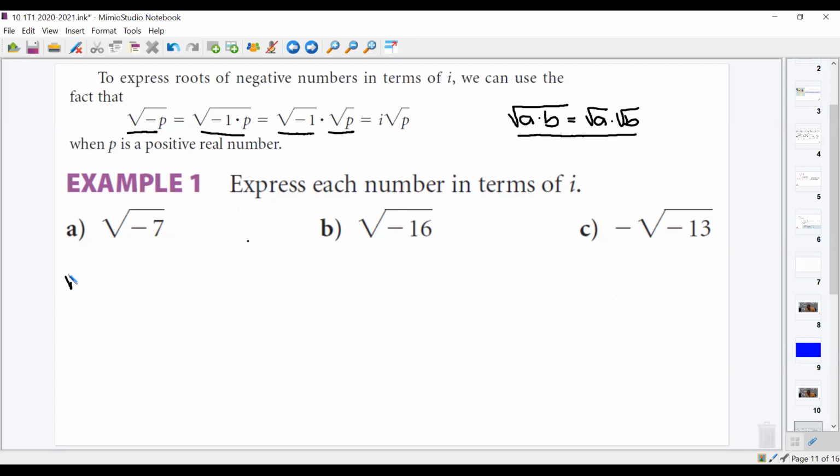So I can say that the square root of -7 is the same as the square root of -1 times 7, right? And I can also say that this is the square root of -1 times the square root of 7, right? Okay, and what is the square root of -1? i, times the square root of 7. So if I reorganize it according to the song we heard, the square root of 7 times i. Any questions?